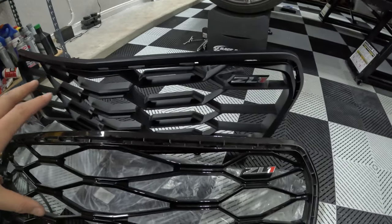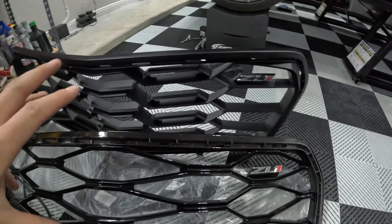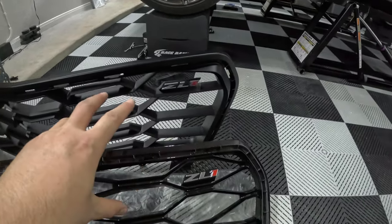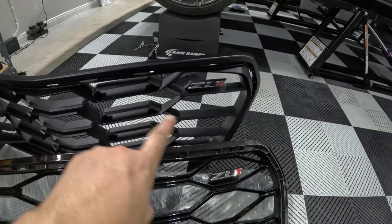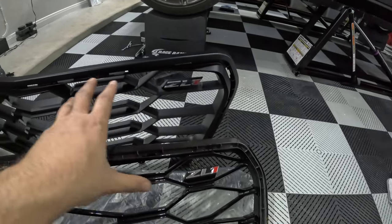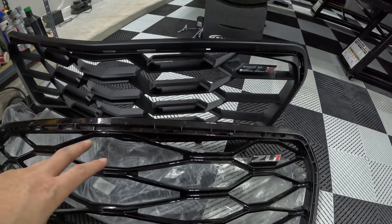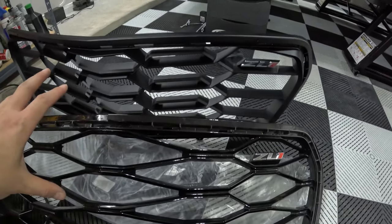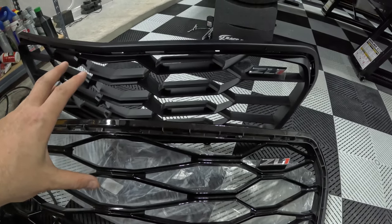Overall, I just think the 1LE lower grill looks a lot cooler. And I guess it's supposed to help get a little bit more air into the car, especially with the scoops. And I have my big mouth intake scoop that kind of sits right in this general area, so that might help scoop some more air into that, maybe. I don't know. Probably negligible, but every little bit helps. But I want to go away from the gloss since I'm carbon fibering the entire car on the exterior, so I figured the satin would look better.